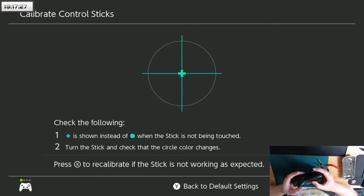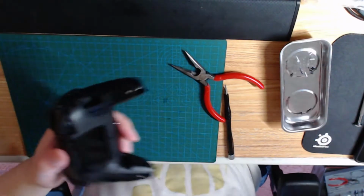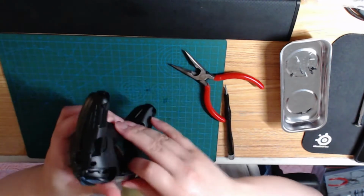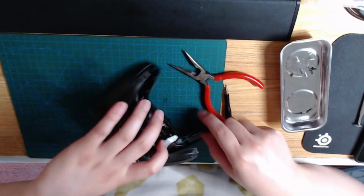I'm going to try a stronger capacitor and see if that makes it a little bit better. So I'm going to power off the controller, and then hit the power button on my switch, pop the battery back out again. Pop the back off. Oh, I guess pop the front off. And now I don't have to worry about the ribbon cable.